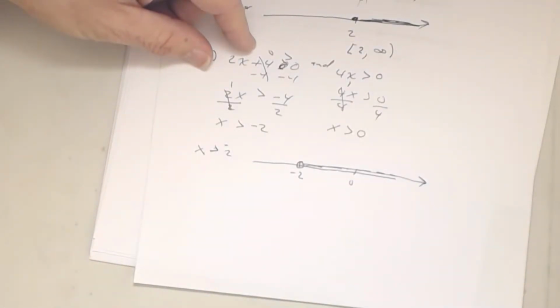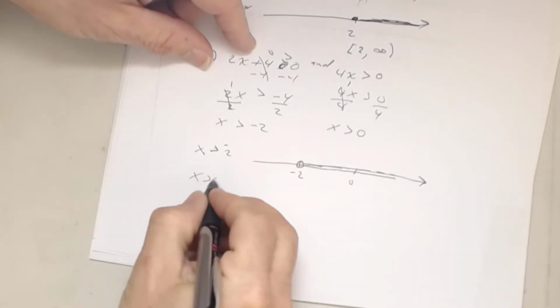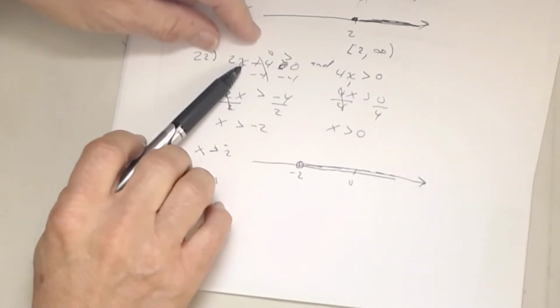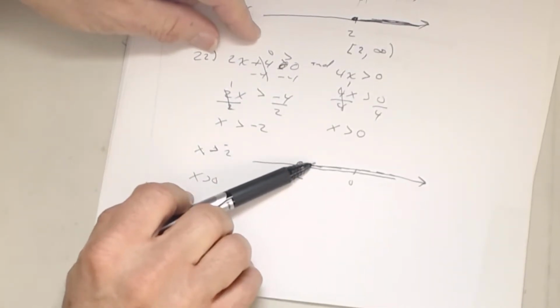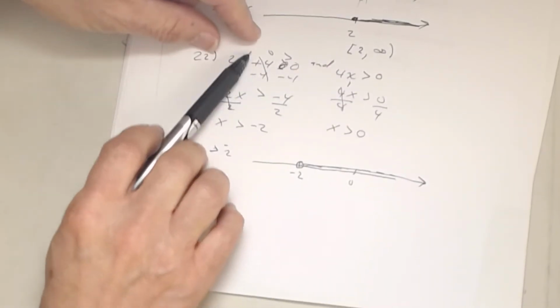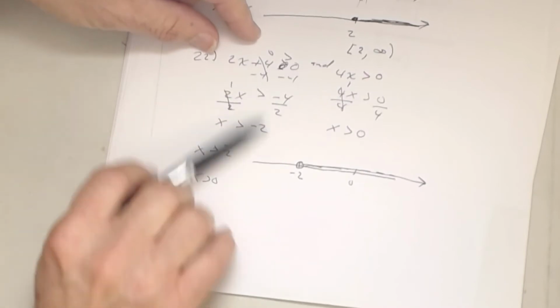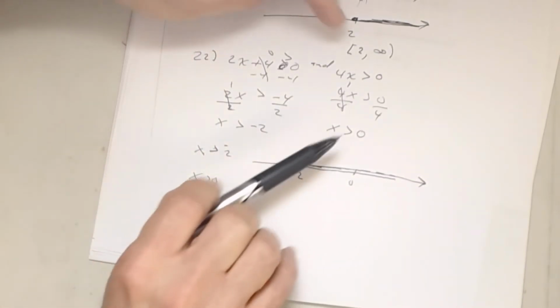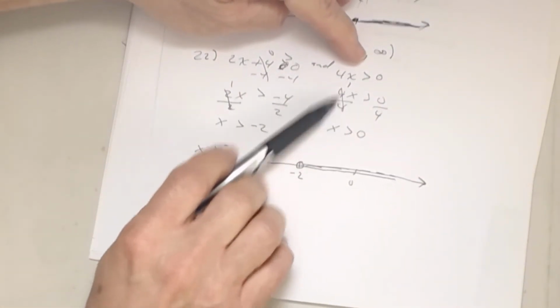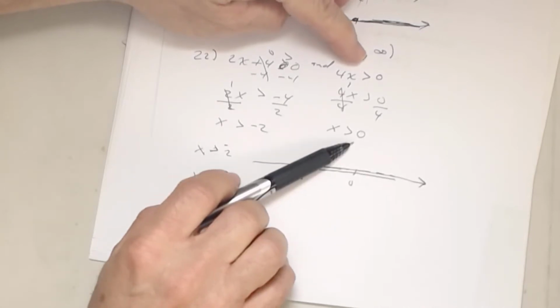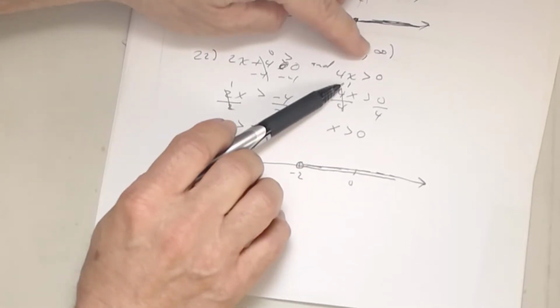And then for the next one, x is greater than 0. Now remember, I just shaded the solution to that first inequality. That's not the solution to the compound inequality. It's only the solution to the first. That's test 2 right there. When I graph the solution to x greater than 0, that's the solutions to this inequality.